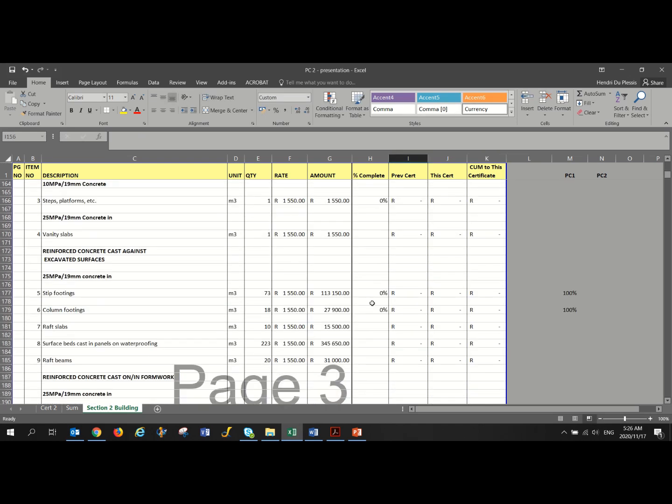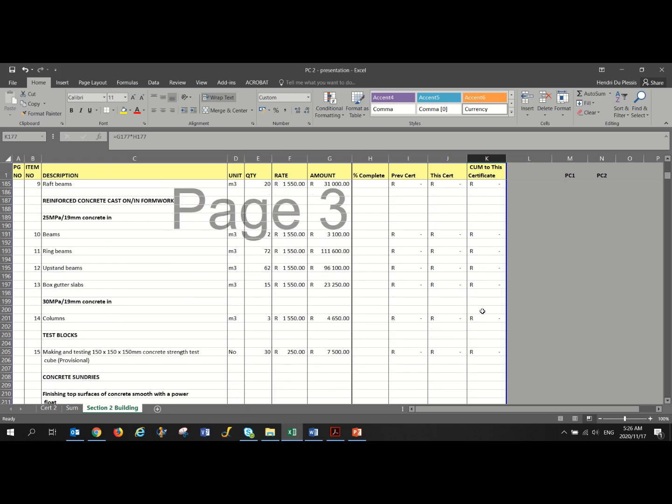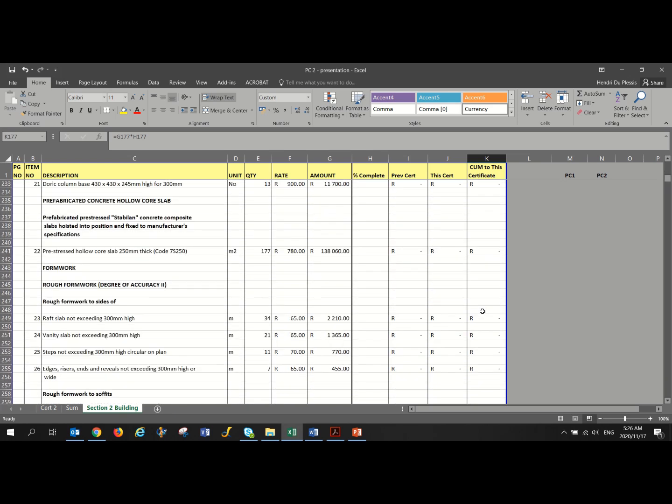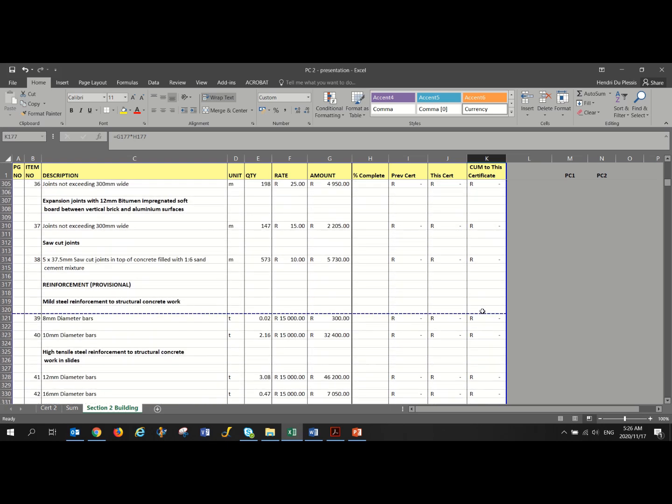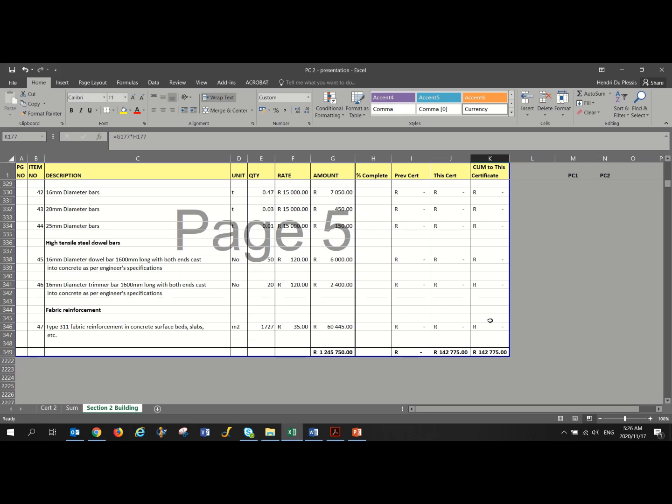Then we just do the same for items 5 and 6. You can see the strip footing amounted to quite a large amount, and then you just add it up to the summary of the bill. There's a lot of items included in this bill, and it adds up to 142,000 for this payment certificate.